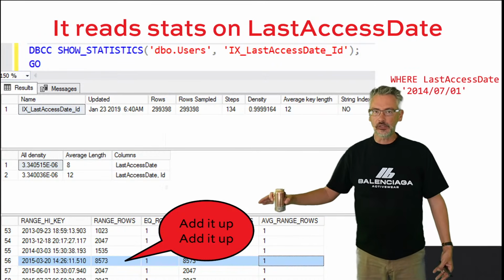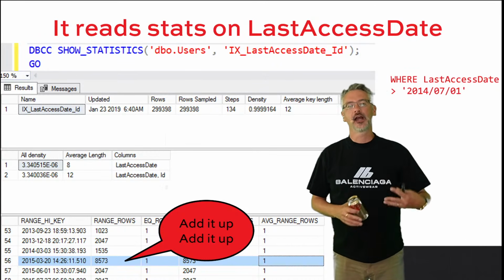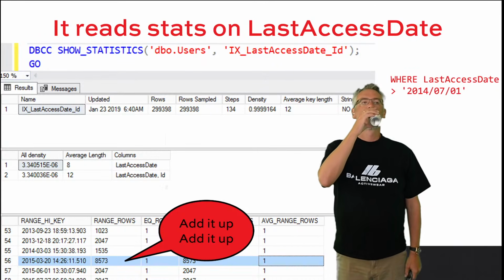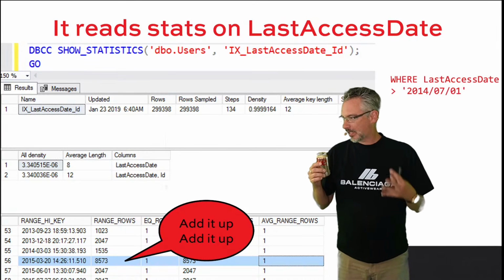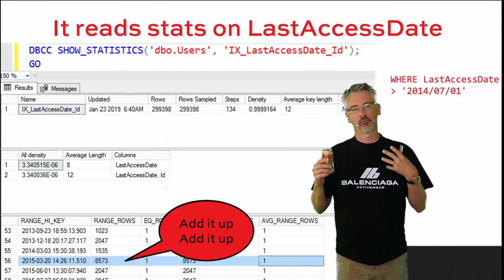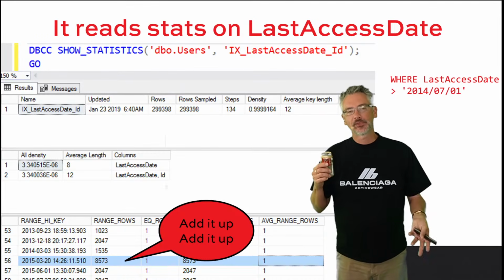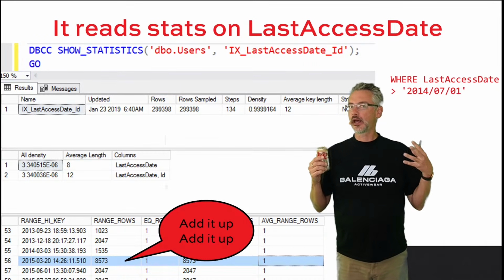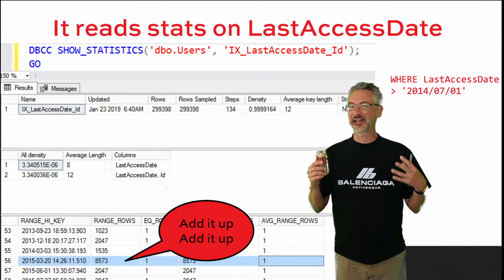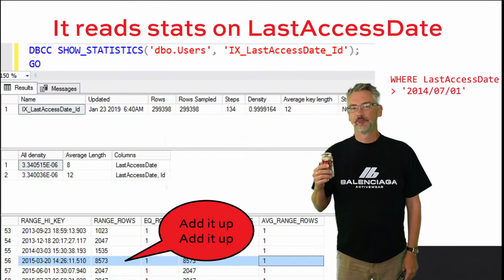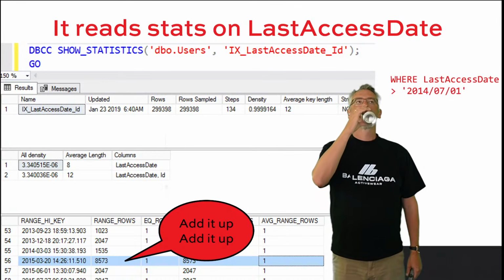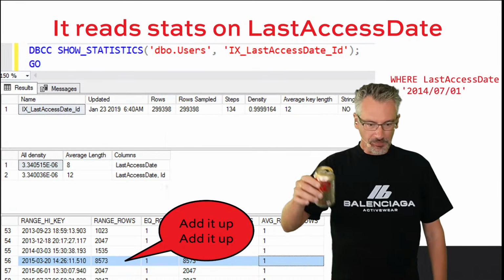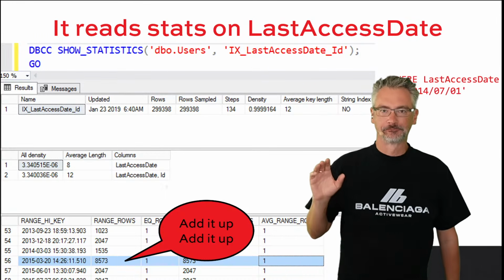You see how these buckets in the histogram, I have this thing where I want to talk forever. And it results in problems with me like not breathing on a regular basis. I get so excited. This is not an act. I get so excited about what's happening in the database that I want to talk forever, and I don't want to take a drink, and I don't want to take a breath. So this is me forcing myself to take a drink.